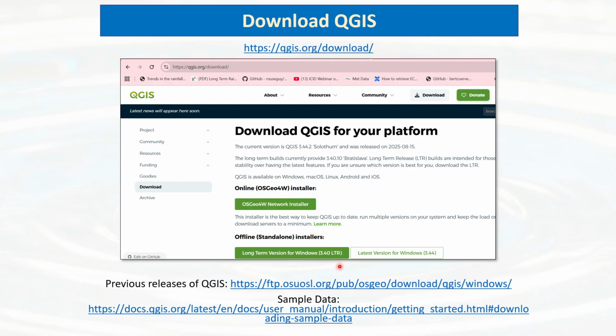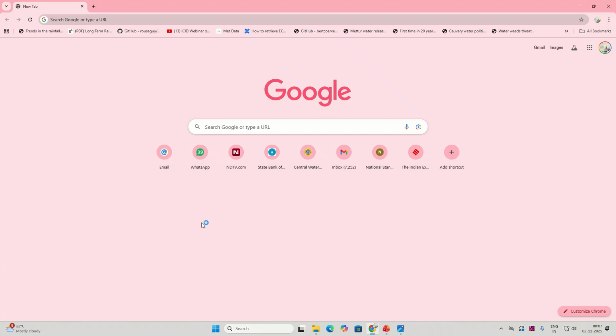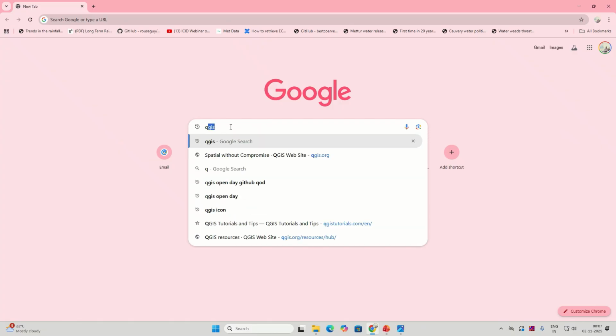And also we will see that QGIS has a lot of support in the form of training resources, documentation, and sample data. Along with the documentation, you get the sample data and the training manual. We will demonstrate this now. Let us have a quick demonstration of installation of QGIS. You can also follow the same steps to install QGIS.